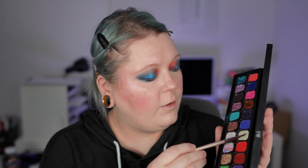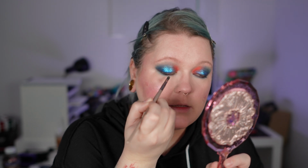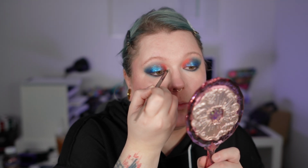And for inner corner highlight, I'm taking the only shade left that we haven't used yet, shade number 7 from the first row. And I apply this as inner corner highlight and I bring it here.